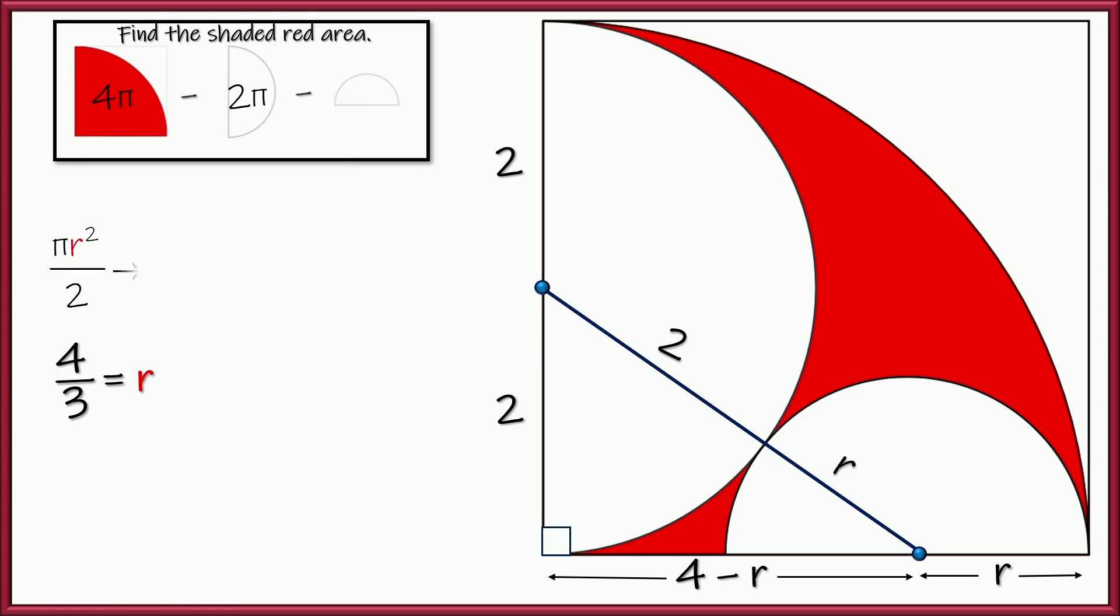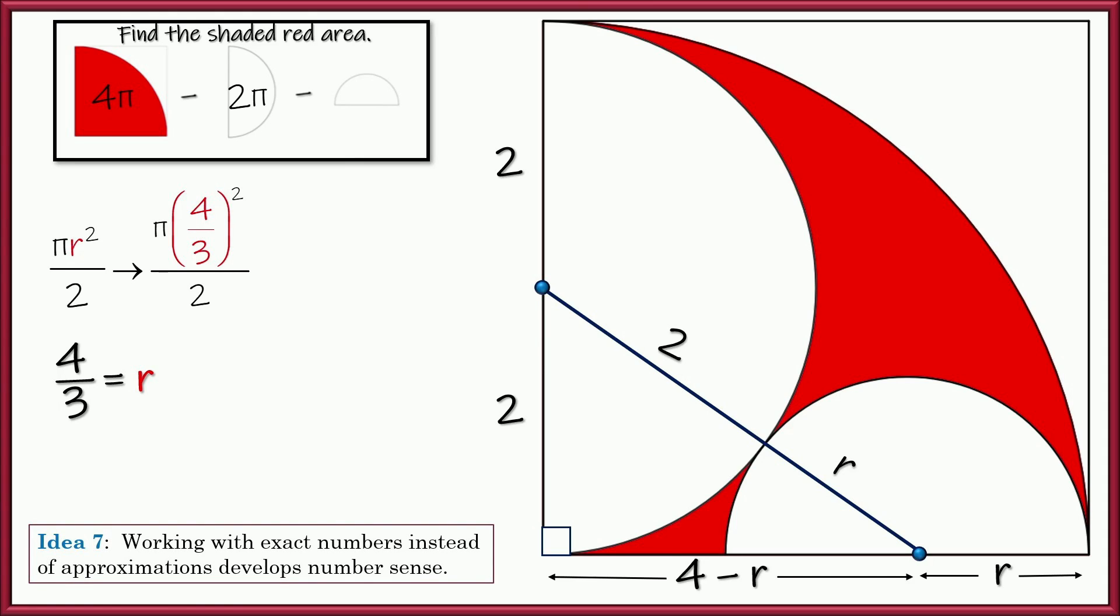All right? So now I've just got to plug that in. And I also think that doing this kind of math without a calculator, when students mess around with it, it really helps them to develop some number sense and some ideas of how to better handle this kind of thing, which I know this actually causes a ton of trouble for students taking calculus. So I think it's a good opportunity in geometry to develop those algebraic skills. All right? So we're just going to square and we're going to rewrite. The division is multiplication by the reciprocal. And we're going to reduce, right? So 8 ninths times pi, well, that's the area of the smallest semicircle.